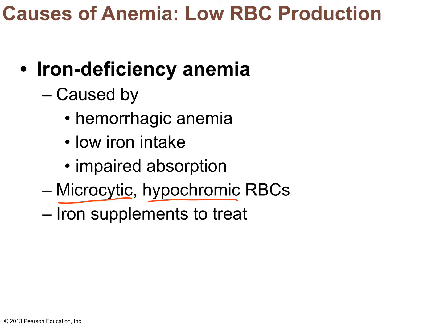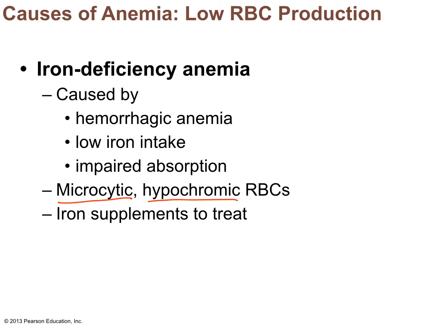The iron deficiency anemia is a microcytic hypochromic type of anemia. Hypochromic means the cells are pale. Microcytic means the cells are small. Some types of anemia are macrocytic, like a B12 or a folic acid deficiency would cause macrocytic types of anemia. The treatment for iron deficiency anemia would be iron supplements, also ingestion of more iron-rich foods.